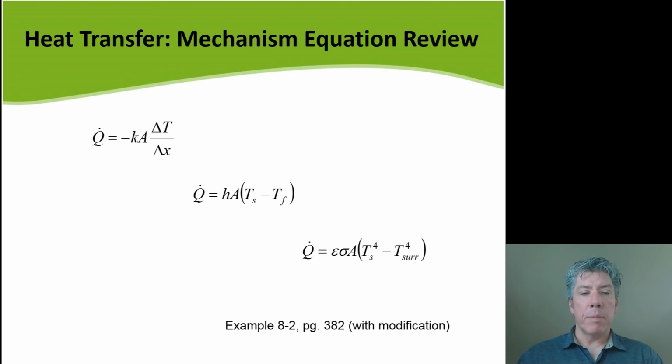There is an example on page 382. I'd like you to go through it, but I'd like you to think of some modifications to it. Your author will go through and consider a wall that has convection and radiation transferring heat from one side of the wall to the other, so going through the wall's thickness.